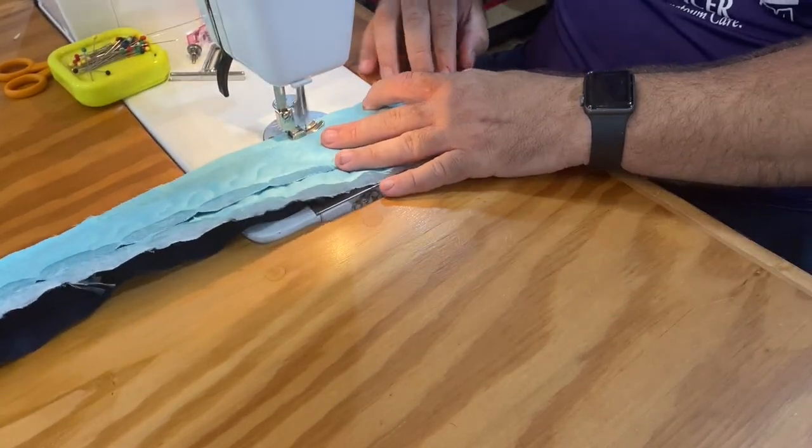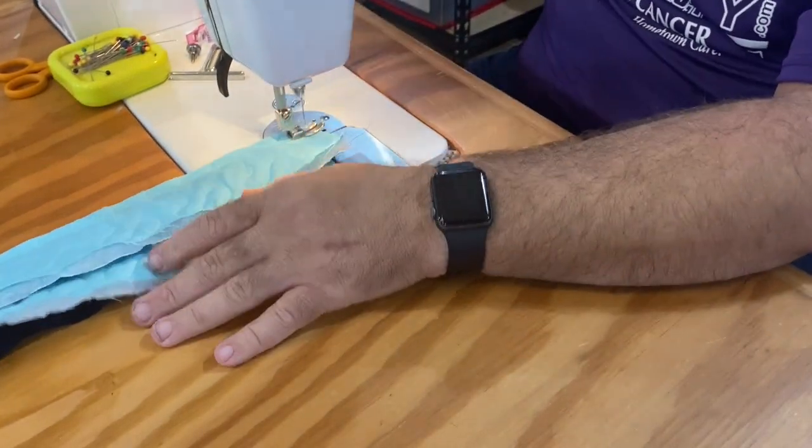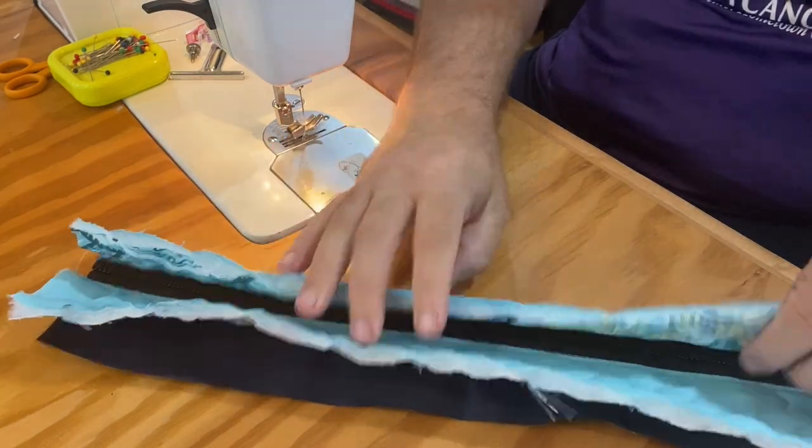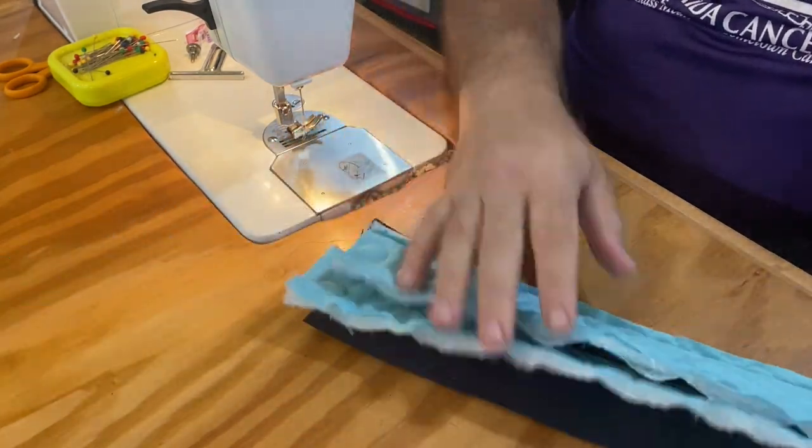And again, we're going to trim this once it's opened up. So I can open this part up. Oh, I put it on wrong. Look at that. So I need to take that off.